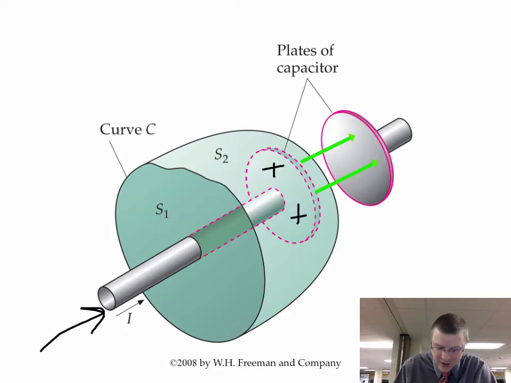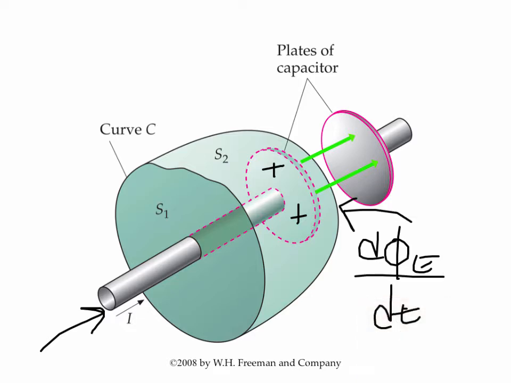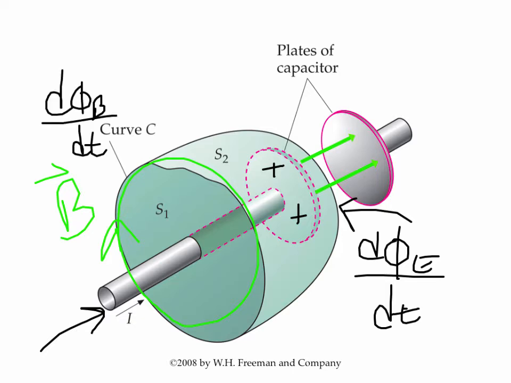We're having a change in the electric flux through this Gaussian sphere here. As more charges pile up, we're getting a larger increase in electric flux through that line. But since we have a current, remember we have a magnetic field around this loop. And the magnetic field is not constant, because as more and more charges grow on the capacitor, it's actually going to start shutting down the circuit. We're going to get a change in the magnetic flux over time and that magnetic field strength as the electric field grows. So what does this all mean for us?